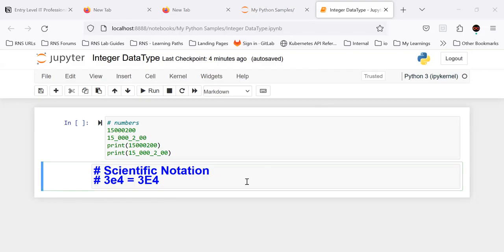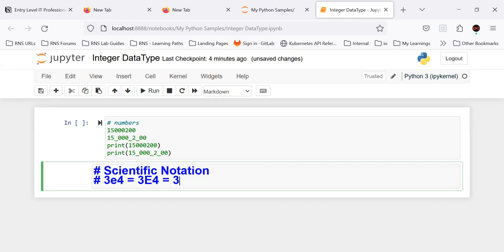Okay. E means 10. Okay, then what about multiplication? Then I need the value. So what is the value of this 3E4? Can you give me that value? Okay, good.